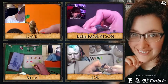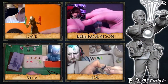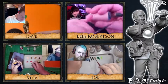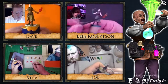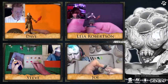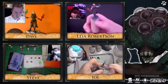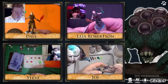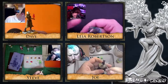Since you guys have started this miniature journey, I gotta know, what has been your favorite miniature to paint since you've started this brush off journey, it being season 3 and all? Oh, I have two. I have my fire elemental, mainly because it looked amazing when it was finished and I was playing around with it. And then I think it was the one I did the tattoos on. I used a Sharpie to draw tattoos on the mini. I still haven't fully finished it, but it looks amazing.